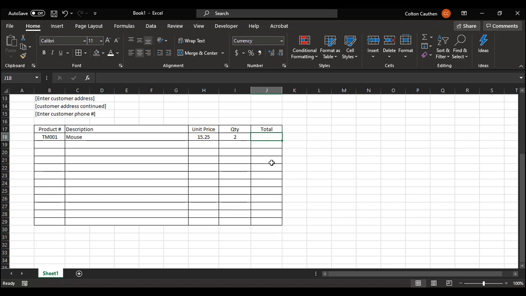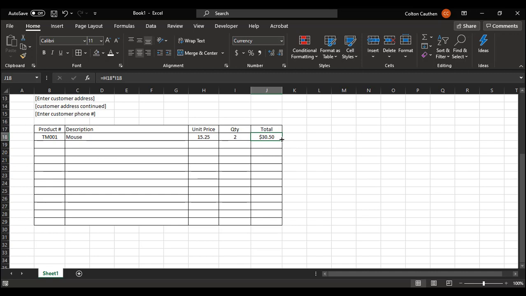All right, and now here's where we need to get to some formulas. So you don't always want to have to do this manually. You'd rather just type in a unit price and a quantity and have it automatically populate. So I'm going to type in equals, which is what you use in Excel to start a formula. And then I'm going to select the first cell I want to use in my formula, which is the unit price. I'm going to use the asterisk for a multiplier symbol, and then I'll do the quantity and hit enter. And now you can see it's automatically calculating that total there.